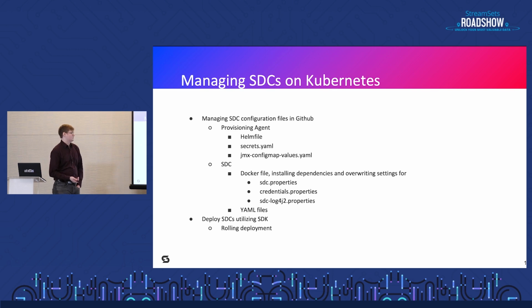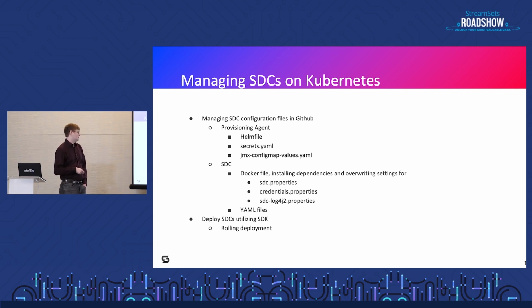And then we have some JMX values that we pass to track some of the metrics that normally come from the SDCs, but we want to expose those. We have a sidecar container on the SDCs that helps ship the JMX metrics out.